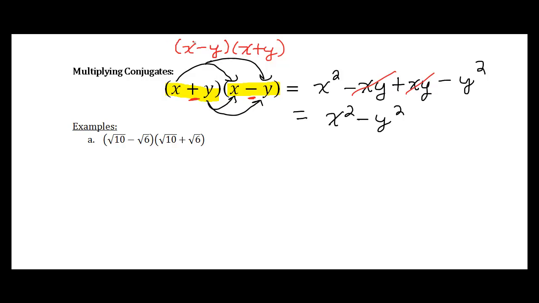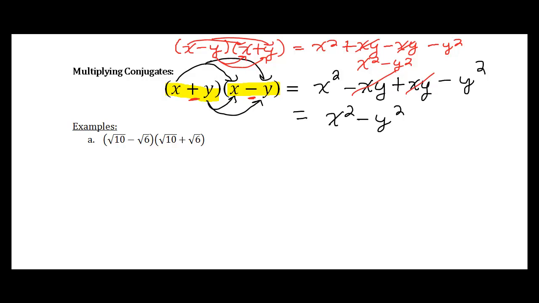And I'll just go ahead and show you, right? When I FOIL it out, I'm going to get x squared plus xy, right, when I do this here. Now this minus y times x, remember the order doesn't matter, so I'm going to write it as minus xy, and then minus y times y is minus y squared. Notice these two things still cancel, and we're still left with x squared minus y squared. So it doesn't matter if the subtraction comes first or the plus comes first. As long as they're conjugates, we're going to have this kind of formula or this situation happen.